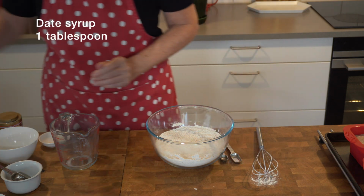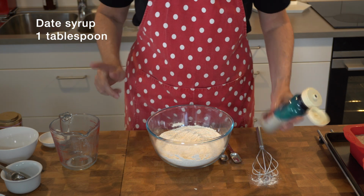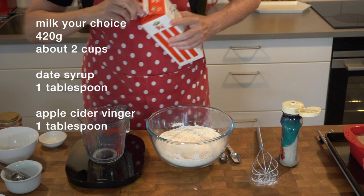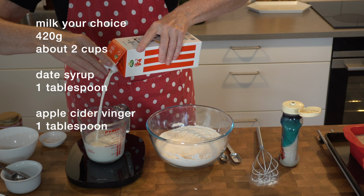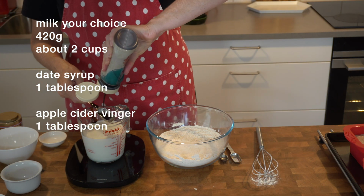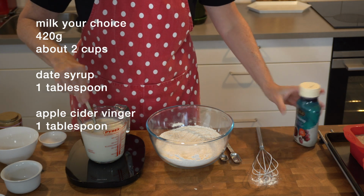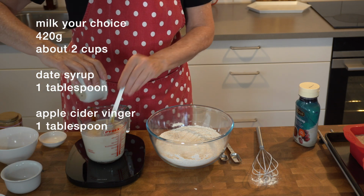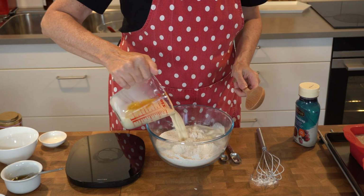Instead of honey, I'm going to try some date syrup into this one, but first of all I need my milk. So I'm going to do my 2 cups or 420 grams. I just weigh things. I find it easier to be more consistent and more accurate. Tablespoon of the syrup, if you can get it onto the spoon, Sue. And we need our vinegar. 1 tablespoon of vinegar. And if you don't have apple cider vinegar in the house, you could use white vinegar. Pour all that in.